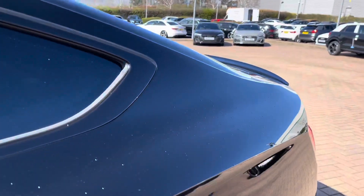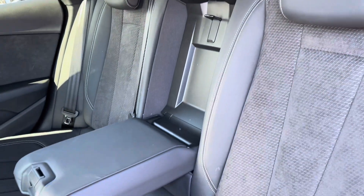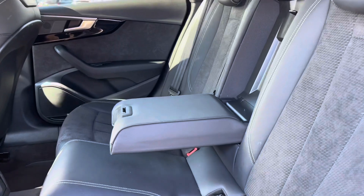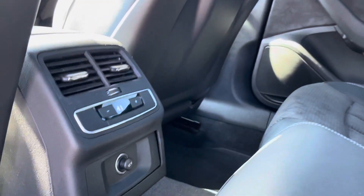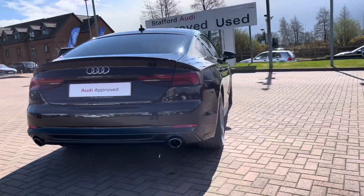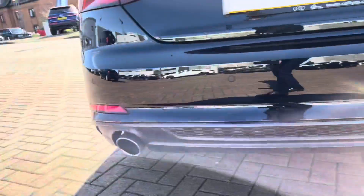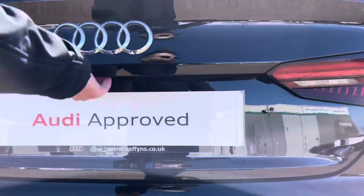We do have privacy glass in the back windows of the vehicle, which is really helpful if you've got any valuables on those back seats. The seats themselves are the gorgeous half-leather, half-Alcantara. In the centre there is a pull-down armrest for added comfort, and rear passengers have the ability to charge electronic devices via a 12-volt plug socket, and can also control the lowering of temperatures. This Audi A5 is petrol, it is automatic, and it's done just over 23 and a half thousand miles. At the rear we do have dual exhaust pipes and rear LED indicators.